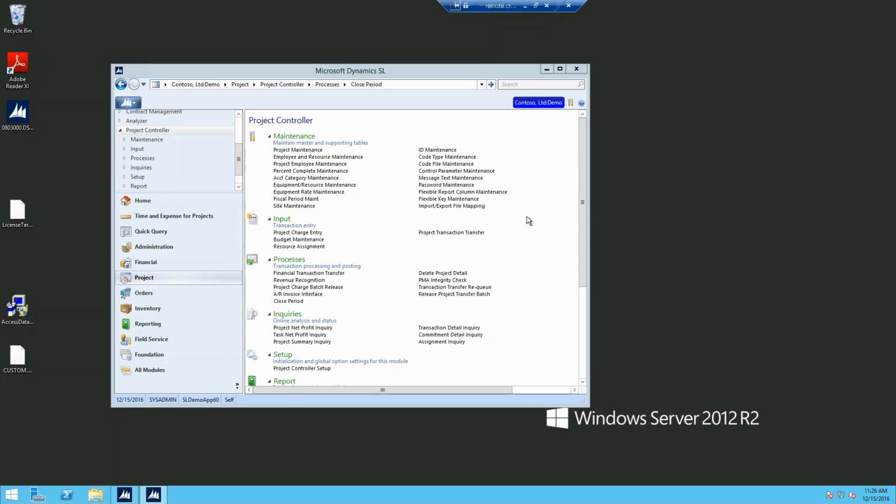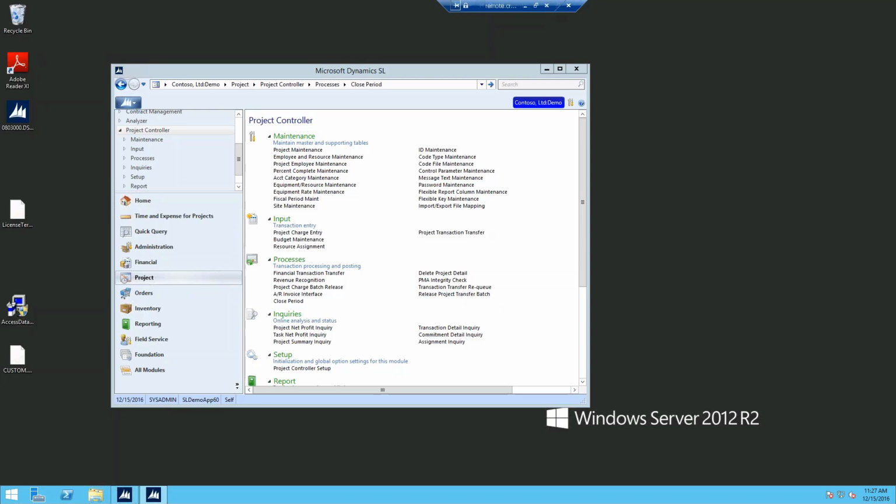The warnings are just telling you that you might want to go look at AP, but you don't have to. The reason we want to make sure that we've closed Project Controller is it checks all the sub-modules that posted to project. The accounting modules are closed to additional entries. All project charge batches are posted. The close is blocked if any exceptions are identified.